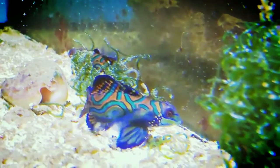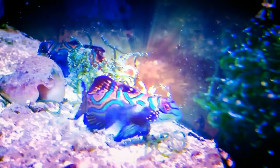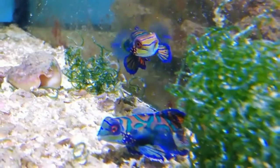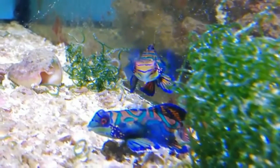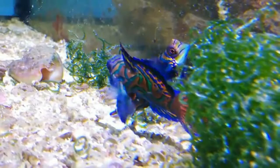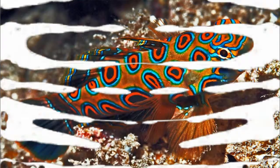Number two: Mandarinfish. This stunning fish has so many tiny beautiful details that you can't take it all in when you first look at it. The vivid hues on the fish are what draw you in at first, but the patterns and blocks of design are what make you keep staring. The mandarinfish gets its fantastic coloring from a rare cellular pigment.